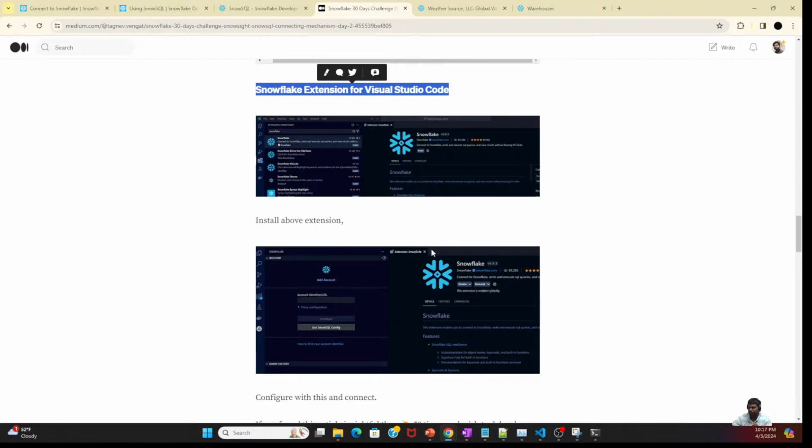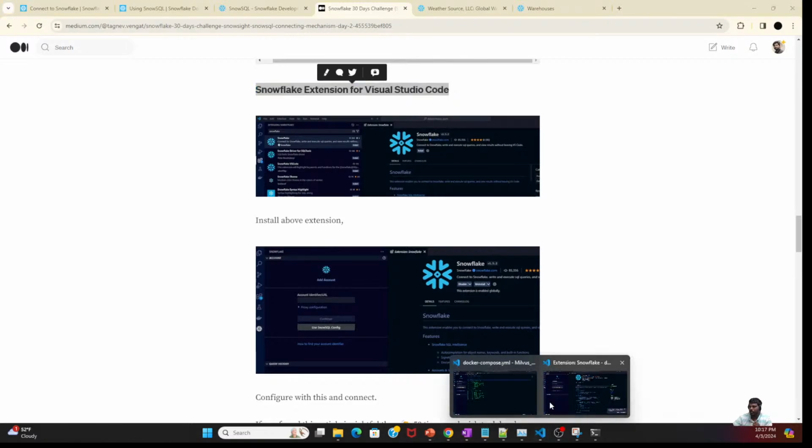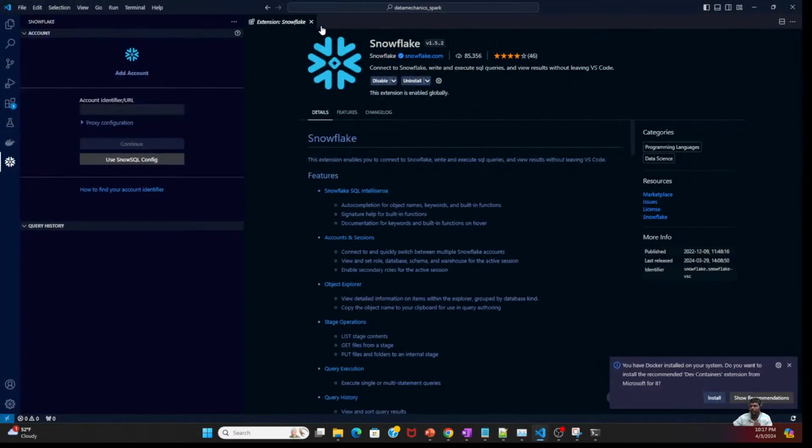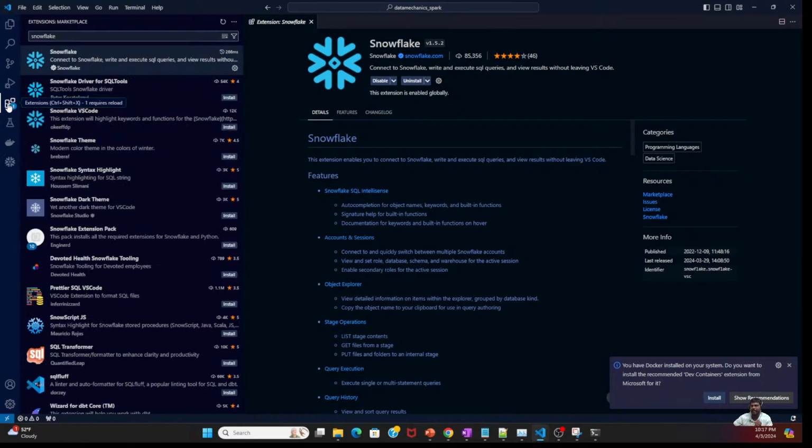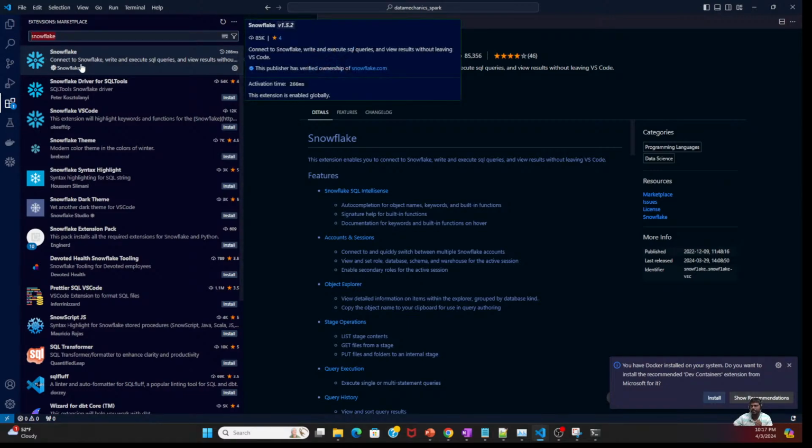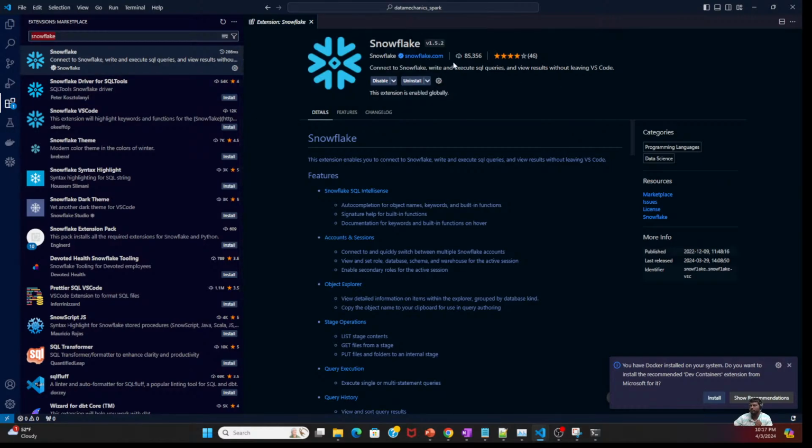So it is handy for developers. What you can do is go to the extension tab and type Snowflake, and this is the one. They have released this extension, with this many downloads and these stars.